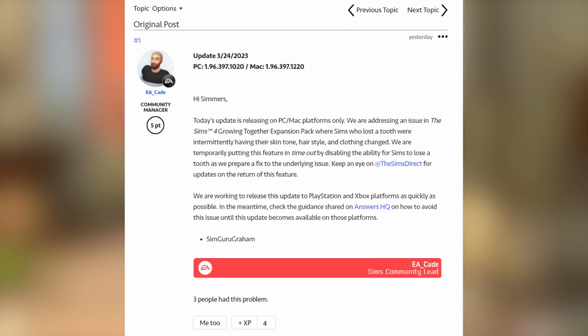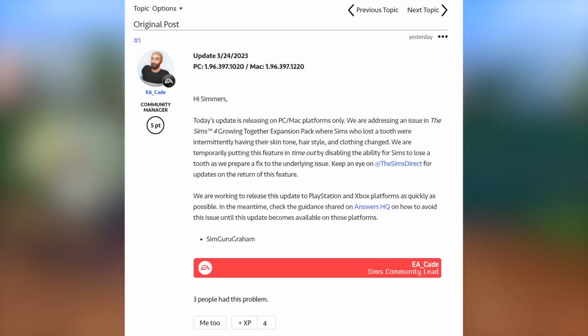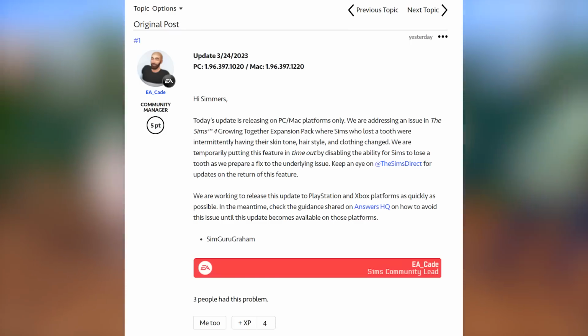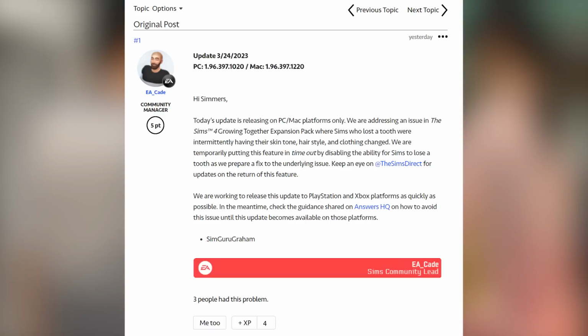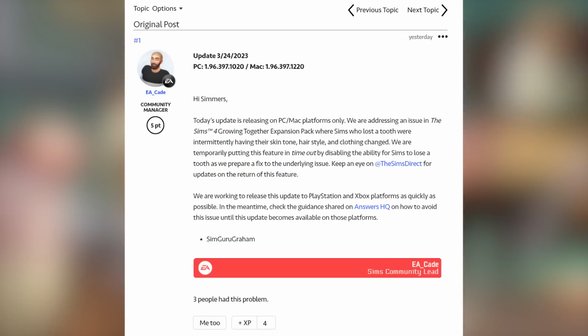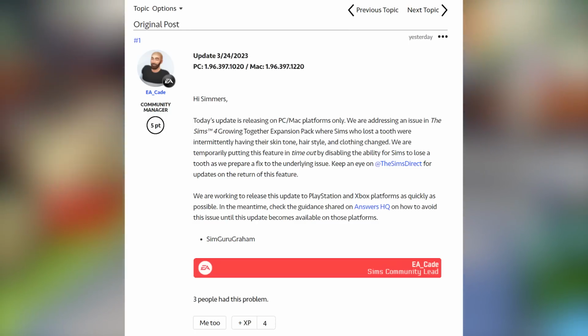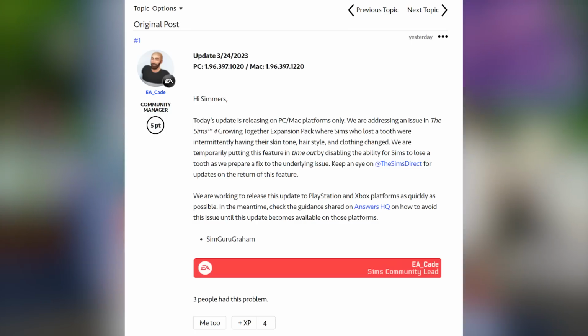It sucks that this is happening, but actually I think it's a really good thing that they're patching and just removing this feature, because imagine if they didn't do this and everyone's save files were just ruined because of all these changes happening to their Sims and no one knowing what that was and what's going on and how to fix it. So it's best that they at least temporarily disable it while they figure out and roll out a fix for everyone.